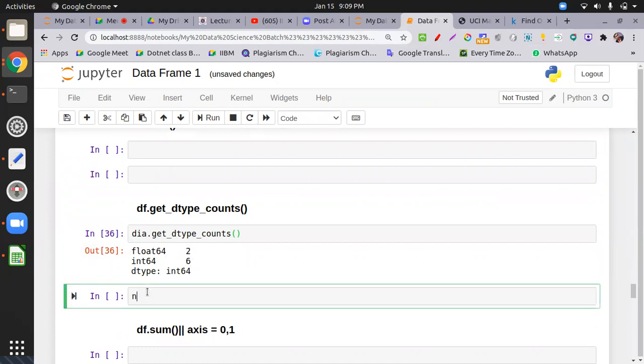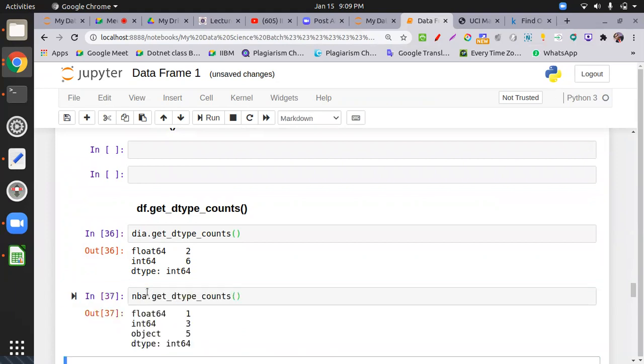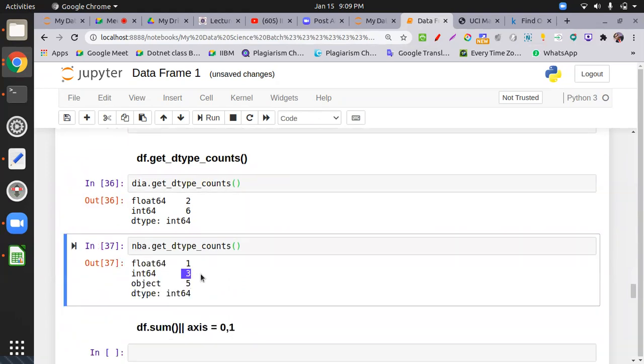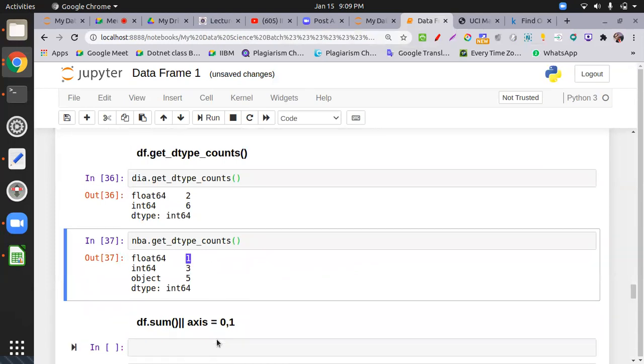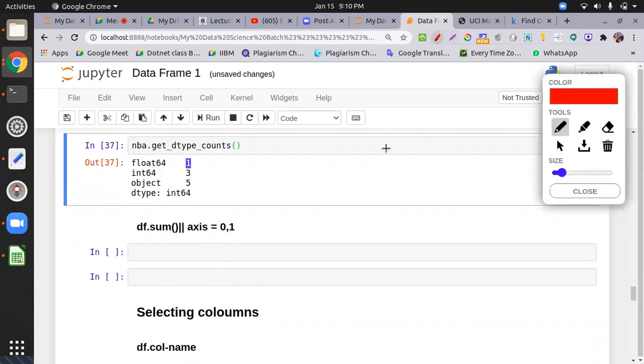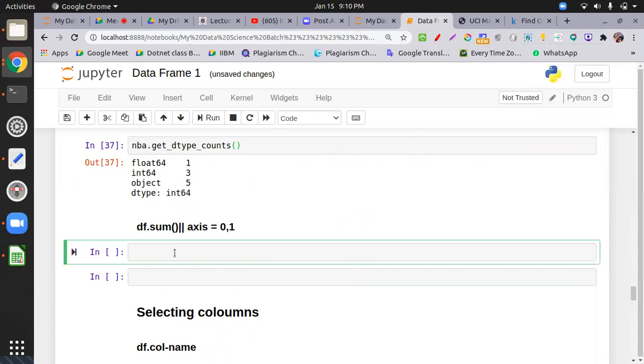Similarly, if we fire nba dot get d types count, this will show you how many object, meaning string, columns: 5 string columns, 3 integer columns, 1 float column. Now for the sum, we can add the sum with axis equal to 0 or 1. From the knowledge of numpy, if you remember, 0 is column and 1 is row.